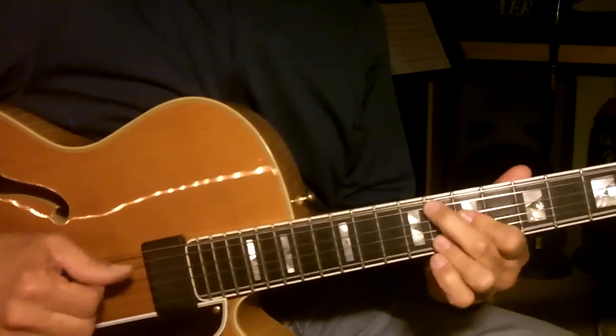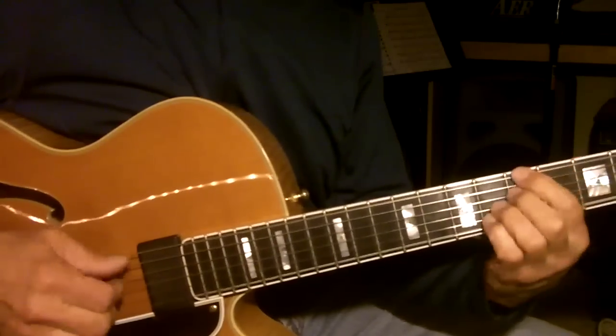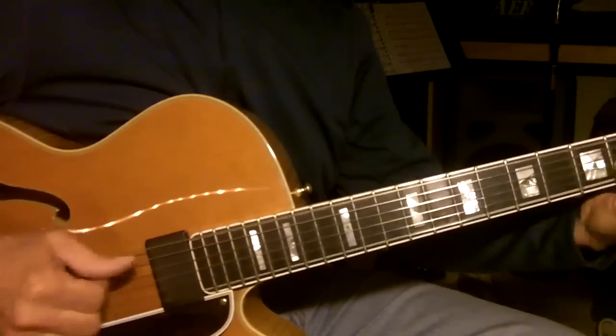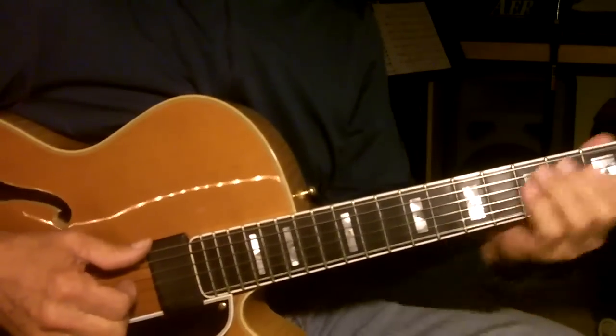I'll go through. So, 1, 2, 5, 6, which to me feels like we have a new target. 2, 7. I hear it as 2, 7, then a 2, 5 back to F. So there's that line cliche.